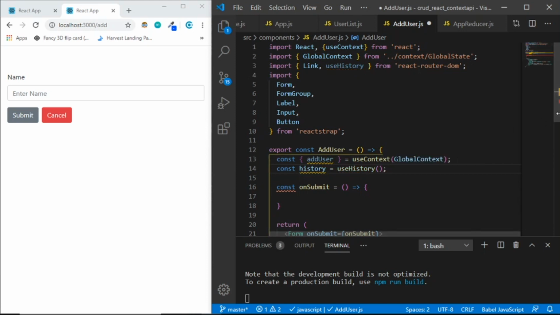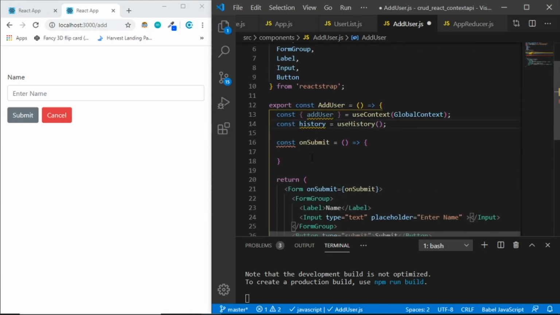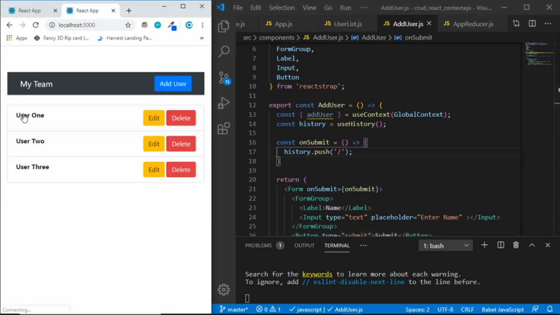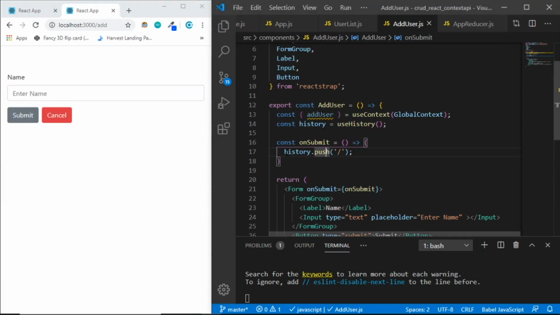And if I click submit, we need to do history dot push slash. So let's try that. If I click submit, it should go to the home page. Okay, so it's working.